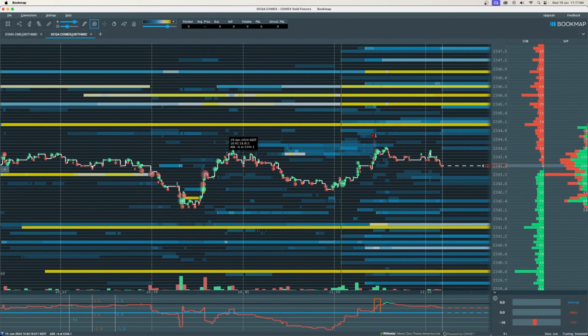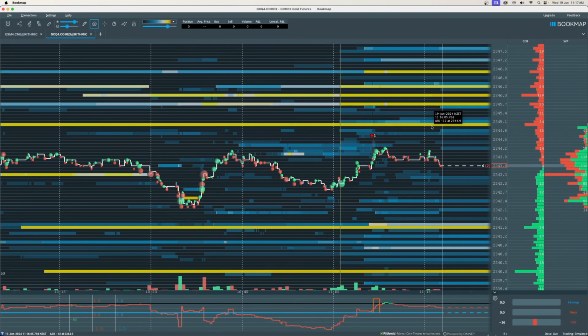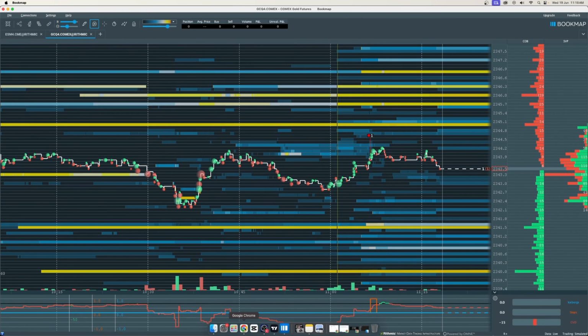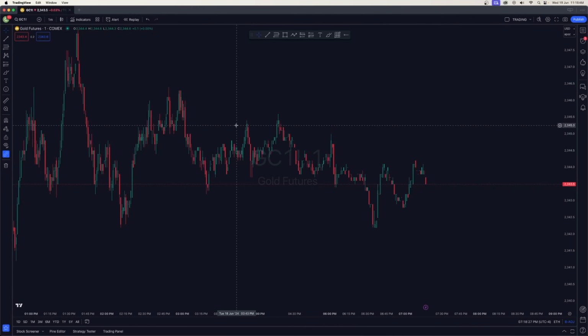Okay, so I find Bookmap very useful for determining these levels of liquidity and determining where price will be drawn to, and also for the reaction we get at these levels. And this is information you can only see on a Bookmap. You can't see how liquidity is behaving on a candlestick chart, nor can you even see where liquidity is at all, right? At this point, you're just guessing.